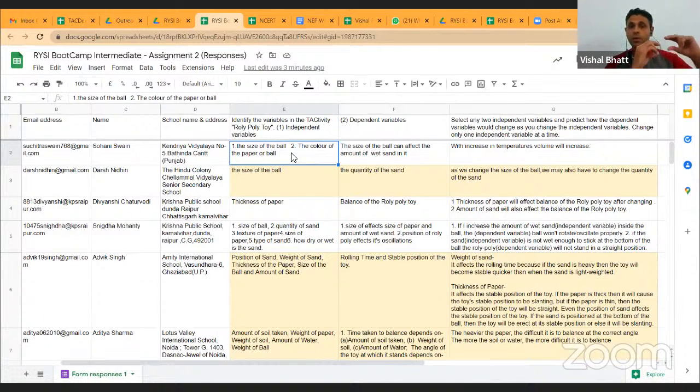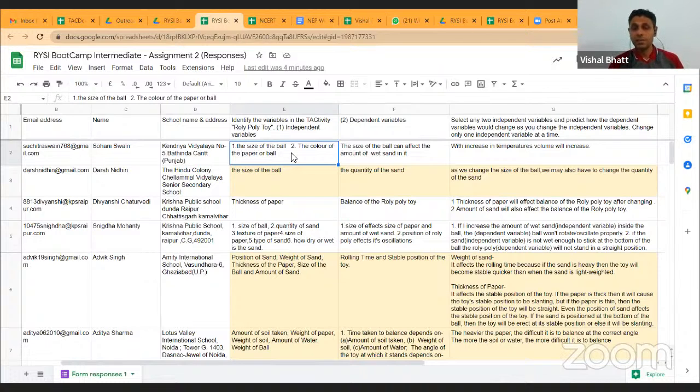And the moment you identify an independent variable and think of what are the dependent variables which will change, you'll realize that certain variables are not as important or related to the study that we want to do here. What is the study? We want to understand as we change, is there an effect on the behavior, the functioning of the roly-poly toy? So here the functioning itself will not change. Of course, looks-wise, if I take two contrasting colors, my toy will look better. So the dependent variable then is the looks, how beautiful the toy looks. But the functionality itself, there's no change.